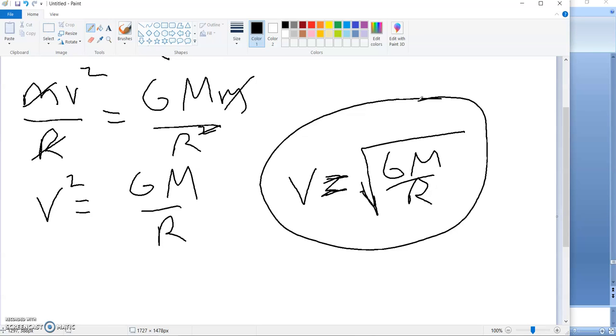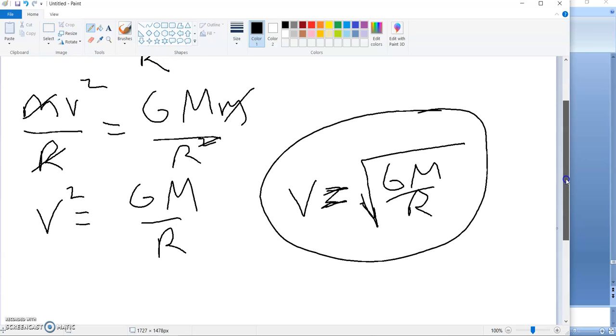We now have an expression for the orbital velocity. So how fast is the Earth orbiting around the sun? What's its orbital velocity? There you go. v equals the square root of G times the mass of the sun over the radius from the sun, which is 1 AU. Translate that into meters and you're all set. Plug it in, square root. You've got our radius. You've got our velocity. Once you have the velocity, of course, you can get omega or period or whatever else you want. Now, that's a useful equation, and you're going to use that in the problems I give you.